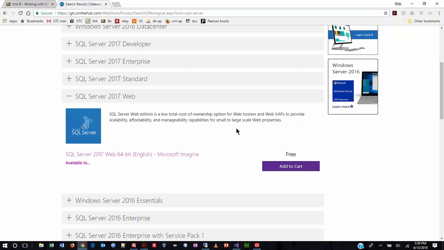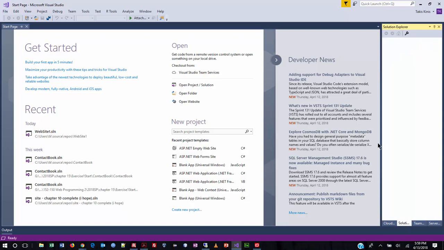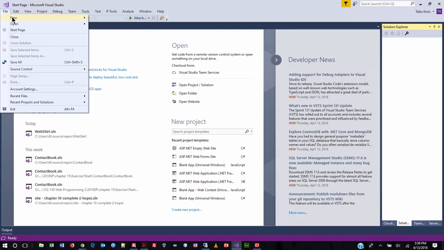Okay, so let's say you're going to follow that approach. Let's go ahead and bring up your Visual Studio. And then, typically we'll go into Visual Studio and we'll get a project going. And in fact, let's just go ahead and do that. Let's just make a new project just to goof around with.